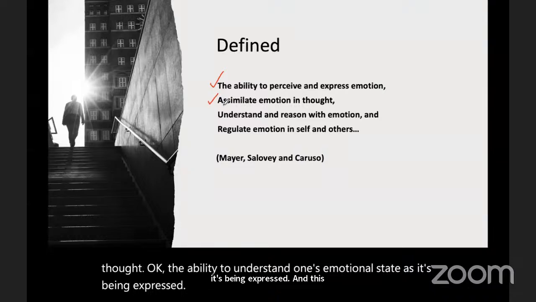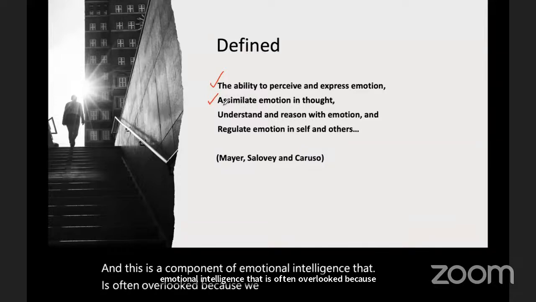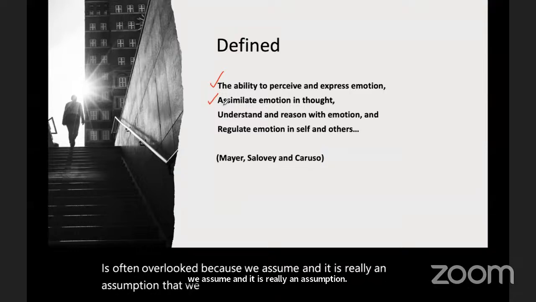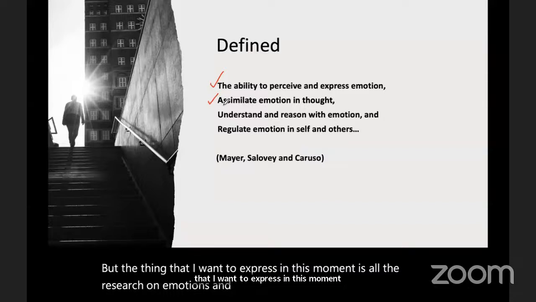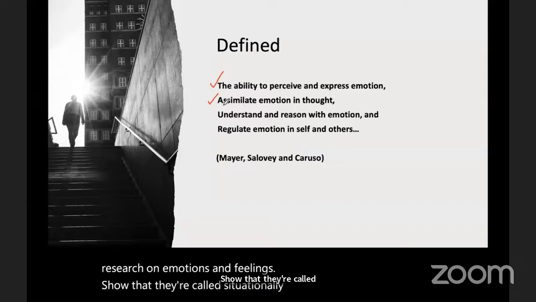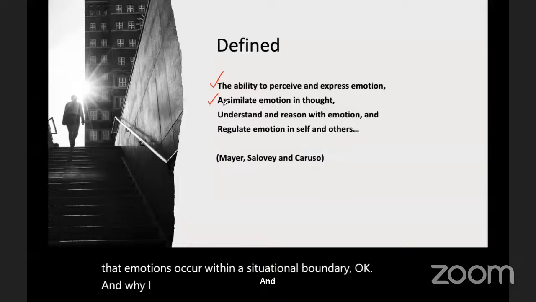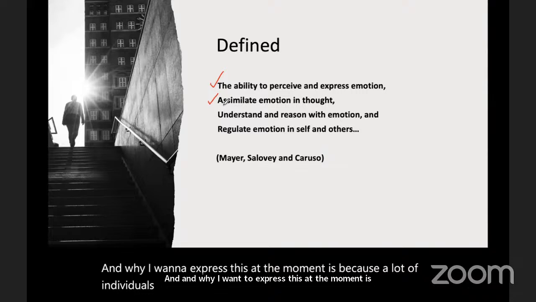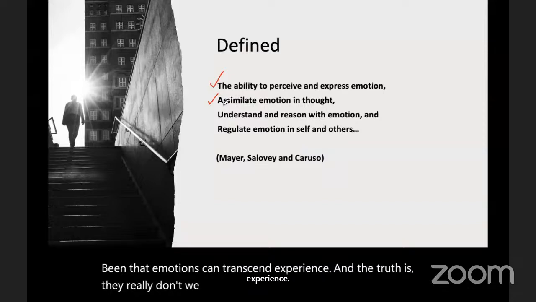And this is a component of emotional intelligence that is often overlooked because we assume, and it is really an assumption, that we know why we feel the way we feel. But the thing that I want to express in this moment is all the research on emotions and feelings show that they're called situationally bound emotions, meaning that emotions occur within a situational boundary. Okay. And why I want to express this at the moment is because a lot of individuals think, or I should say, the assumption has always been that emotions can transcend experience. And the truth is they really don't. We just carry those emotions with us.